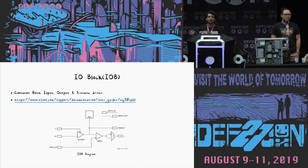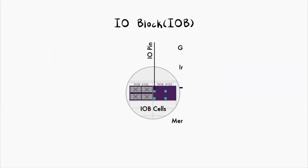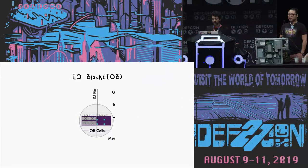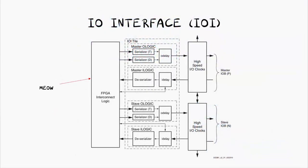IOB is a group of basic elements which drives the output and input functions of the FPGA, and the value could be 0, 1, or Z. But really, what is it? It is just a thing which is connected to an IO pin, and it gives 0 or 1. That's all you care about. The second thing is the IO interface. This is how the pin gets the value from the rest of the logic and provides value to the other part of the logic.